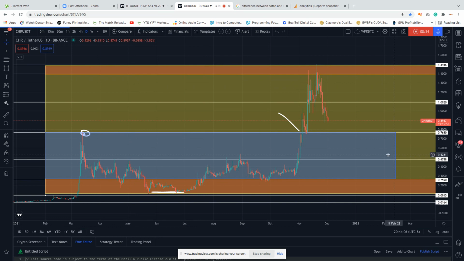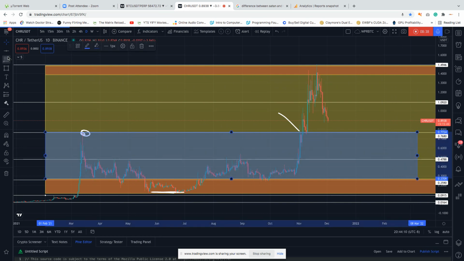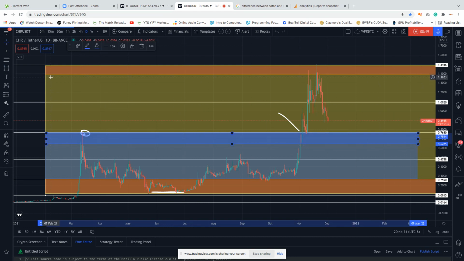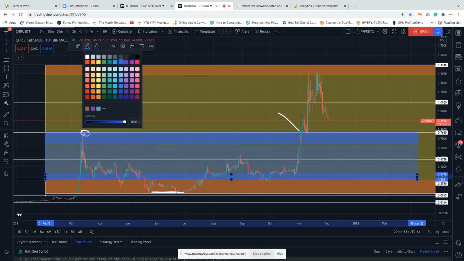Why? It's telling me the point where all the previous drama happened. Now, within this box, I can also tell you that there is an extended resistance area of this box, right? Which is here. Just like I found the support and resistance area of the other box, I'm also going to find the support and resistance area of this new box. So I'm also going to change the color. Now, it's very simple. You just have to know the box, and locate the support and resistance area.